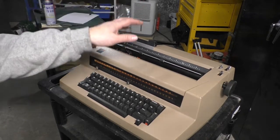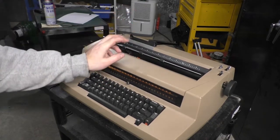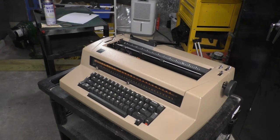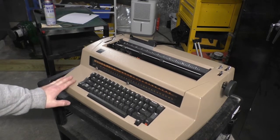They actually made these in a variety of colors, including black, salmon pink, blue. I know I had a blue one. Selectric too. And those are really cool colors. I mean, really nice. This one, I just feel sorry for it. This is the worst color.